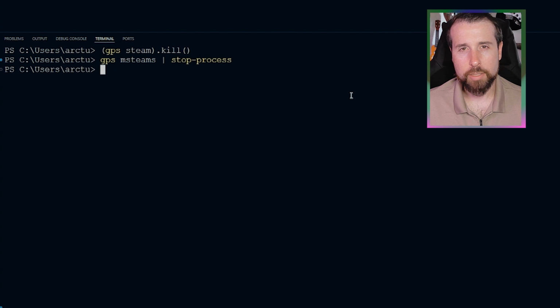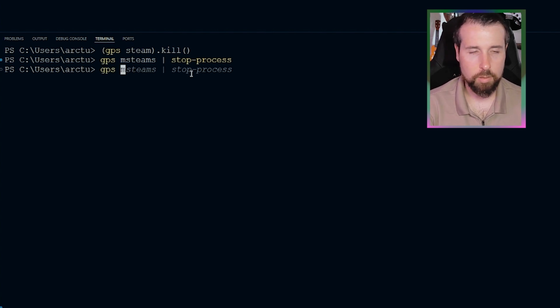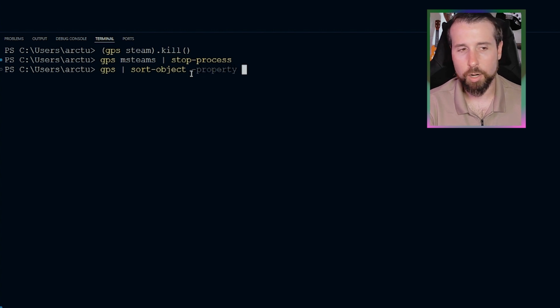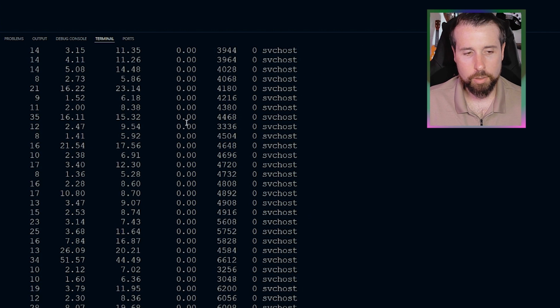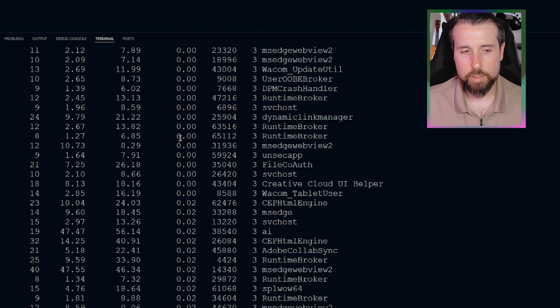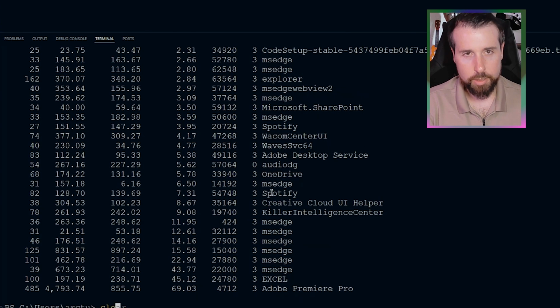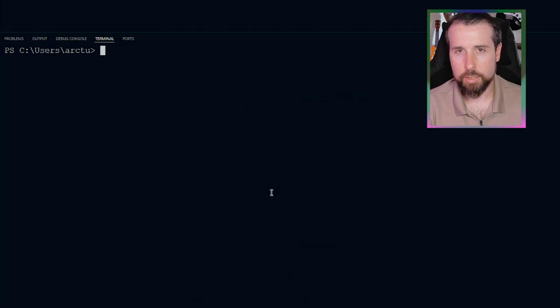All right, next let's look at sorting objects, which is primarily done through the Sort-Object command. And let's look at an example of this. We're going to sort our processes on the CPU property using the Sort-Object cmdlet. So we can see here it does by default run in ascending order, but it gave us everything with 0 CPU usage first. Let's run the help on Sort-Object to get a better look at what's happening.